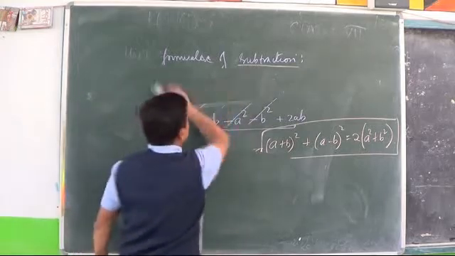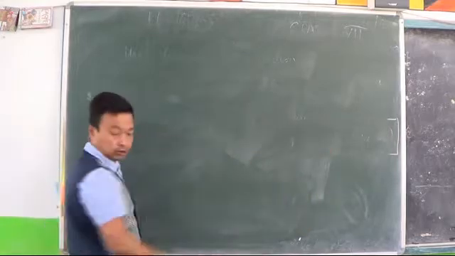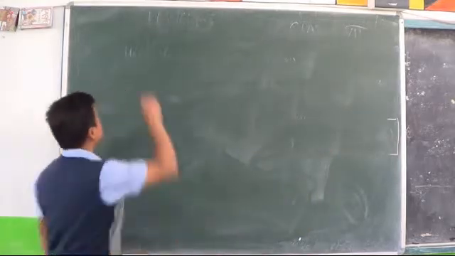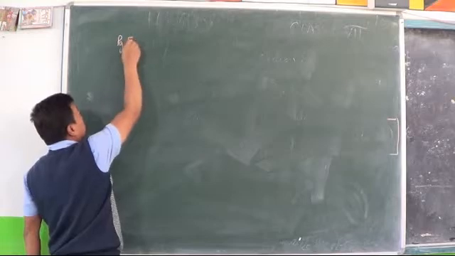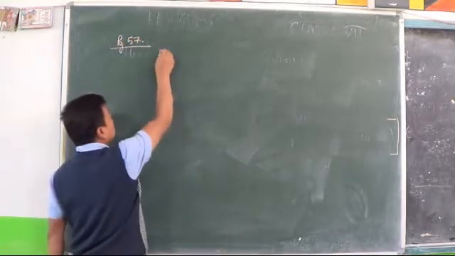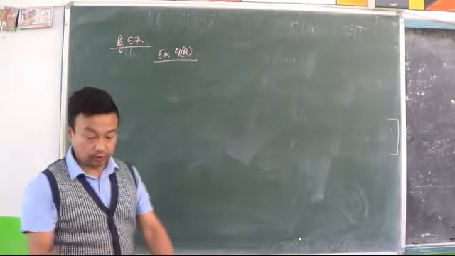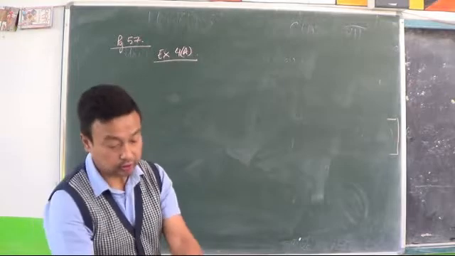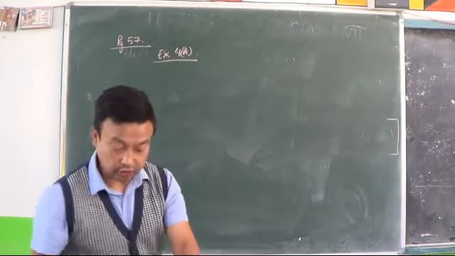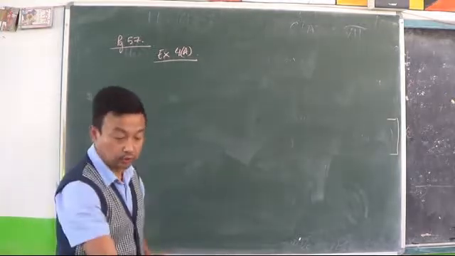So you can turn to your textbook and look at page number 57. Page number 57, exercise 4a. Okay, so some of the questions, let me check the questions here. There are about 16 questions. I'm going to do about 10 questions from here. The rest you have to do yourself.